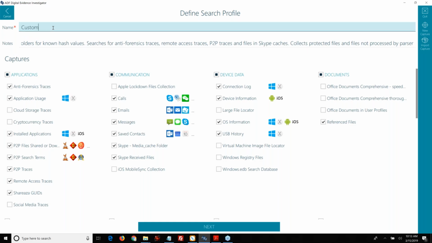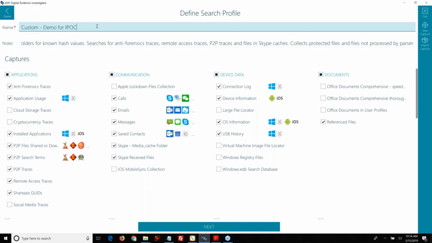I always name mine starting with the word custom and then what the purpose of it was. If it was a demo for IPOC, I know that it's a custom profile. I know where I'm going to find it in my library. It's going to be with the C's, down near the comprehensive ones, and they're all going to be together.